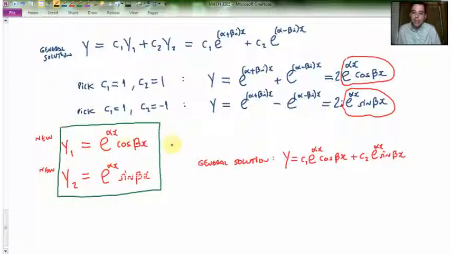Okay? So just remember that here where you get this alpha and beta, it's from your m's. Your m1 will be alpha plus beta i. Your m2, when you solve the quadratic equation, will be alpha minus beta i. And then from those, we can get the solution this way. All right, so you should be able to do the exercises now. We'll post the exercises pretty soon, and that's all for this lecture.